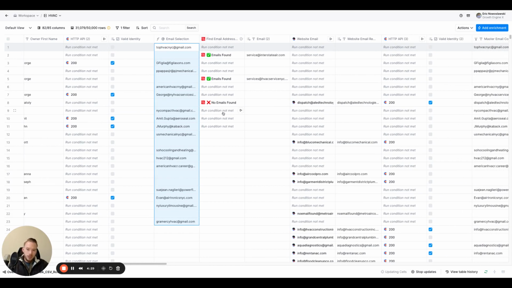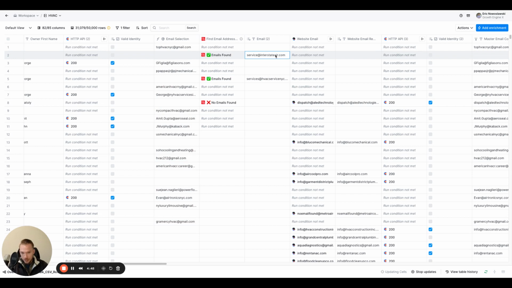So anyway, here we're using Prospio to just find any generic email address that we can on the domain. Again, the reason we're using a generic email address here is because a lot of times when we're doing our outreach, we only want to reach out to the CEO or the owner. And a lot of times the CEO and the owner are the ones who see this email, which is why we're going to use it. But I don't want to accidentally get like their office assistant and email that person.